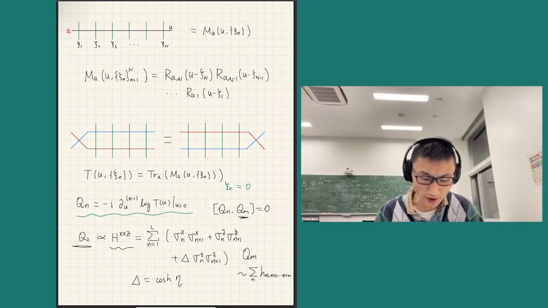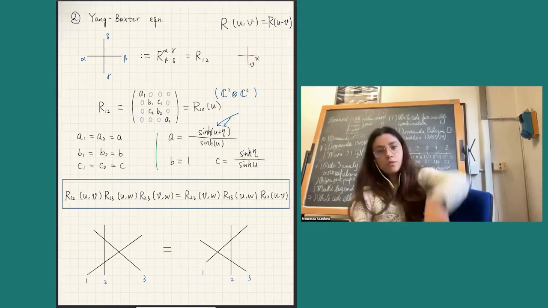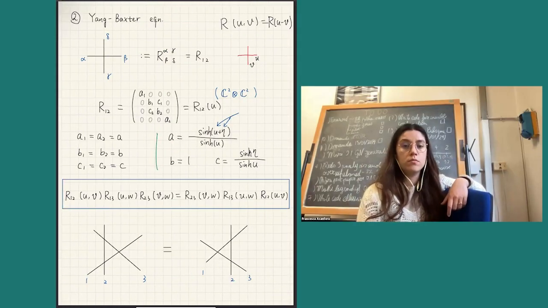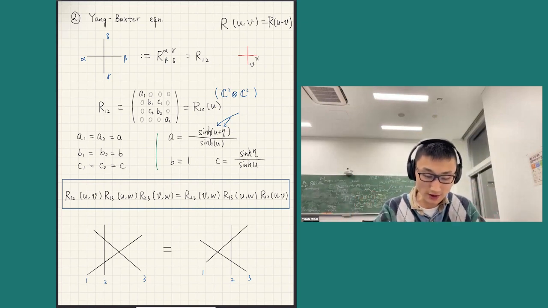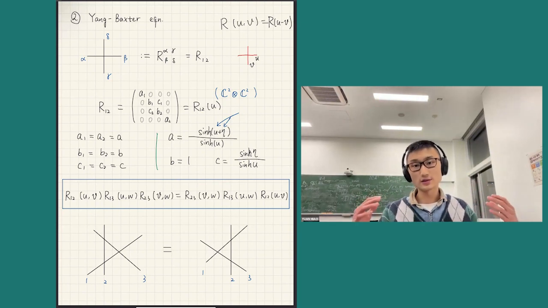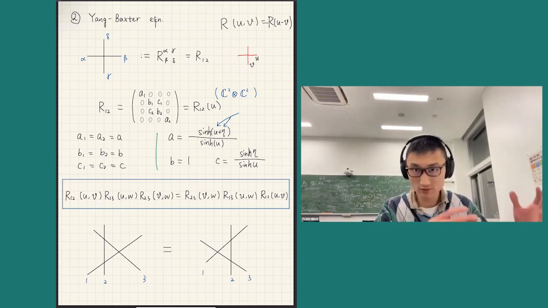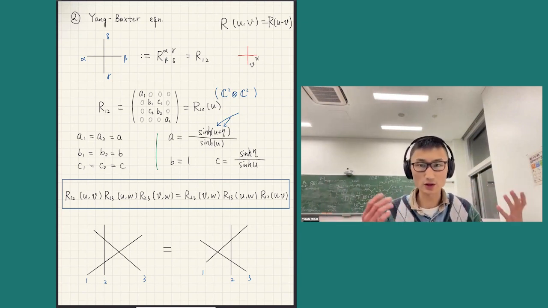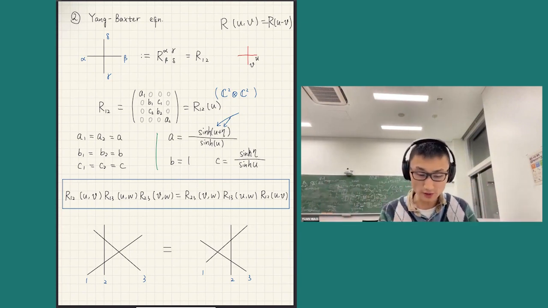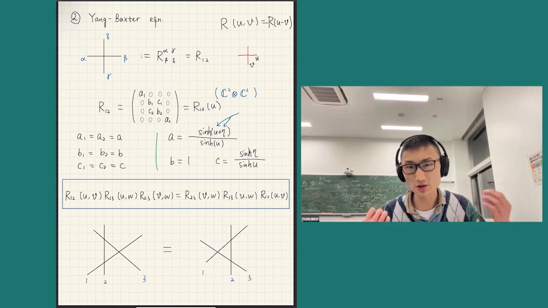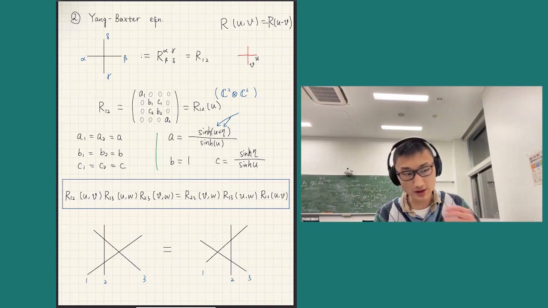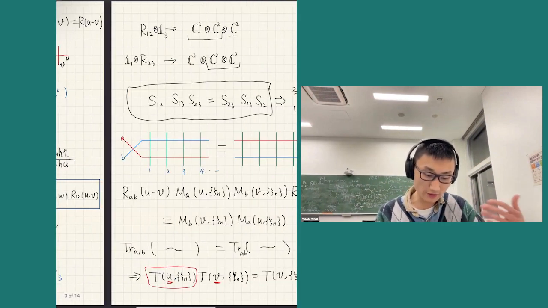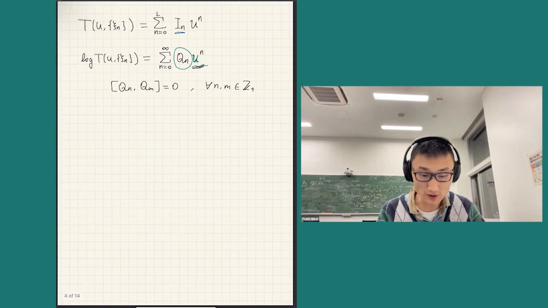Yeah, that's a very good question. For higher dimensions, everything breaks down, for example the factorization of scattering. However, there is something still left, which is the Yang-Baxter equation. In 3D, which is 2+1 dimensions if you want, there are the so-called tetrahedron equations by Zamolodchikov. And there you cannot think of this as scattering of particles; maybe you can think of it as scattering of strings, for example. And there you can also find some commuting transfer matrices.